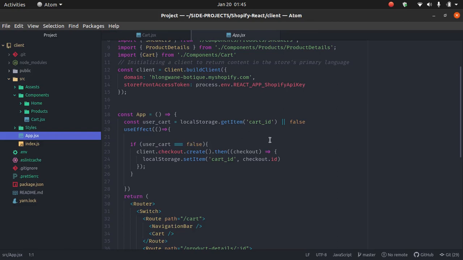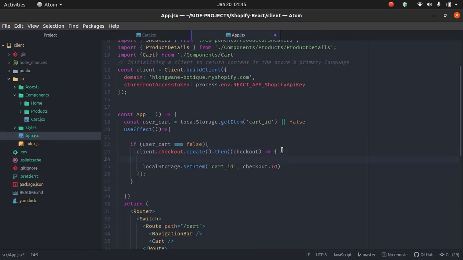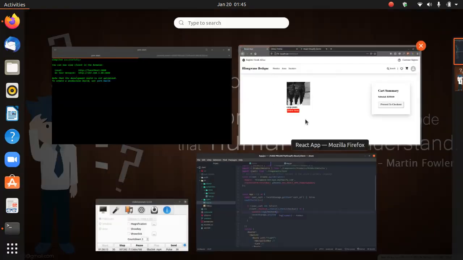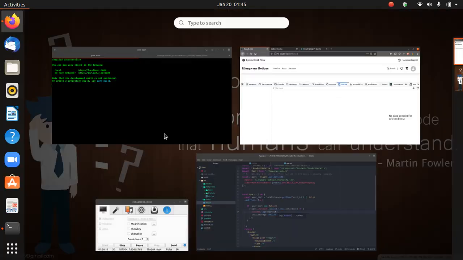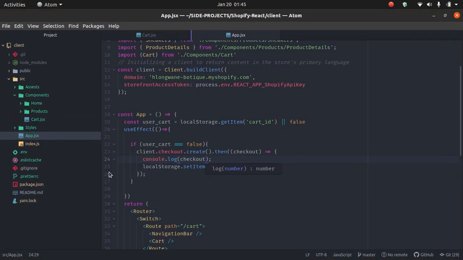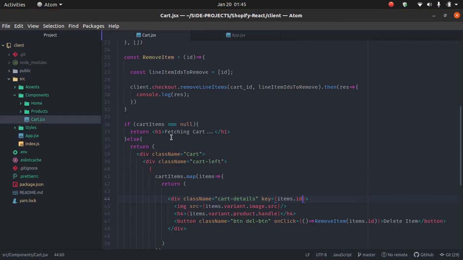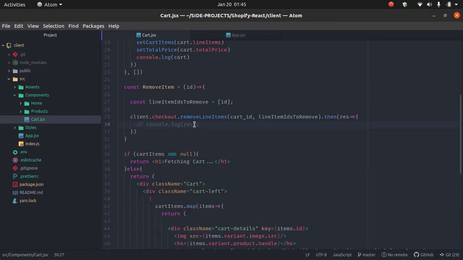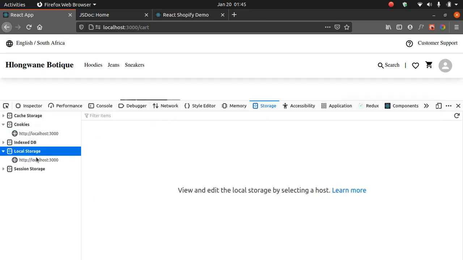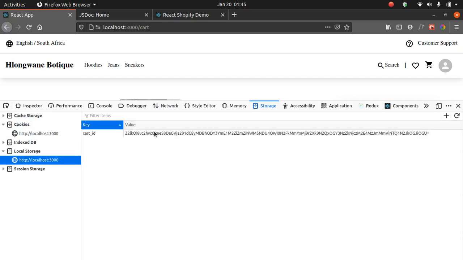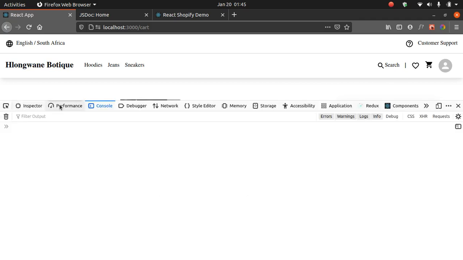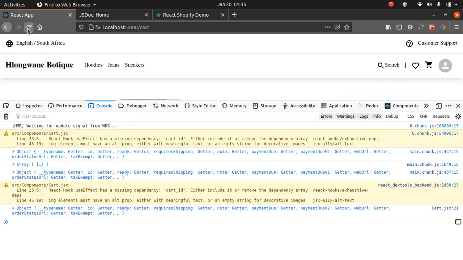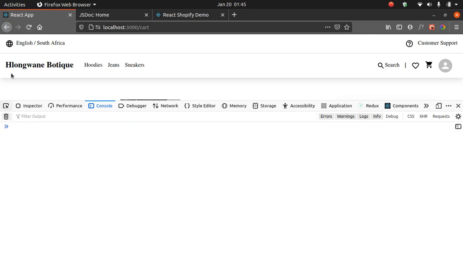So how I'll be able to show you guys this is, let's log out the checkout, right? So now what I'll do is I will delete on storage. Okay, so let's remove all the logs. So cut, let's remove that log, and then let's come to local storage and delete this thing, so that you guys can see how the cart actually looks like. So we do that, we refresh.